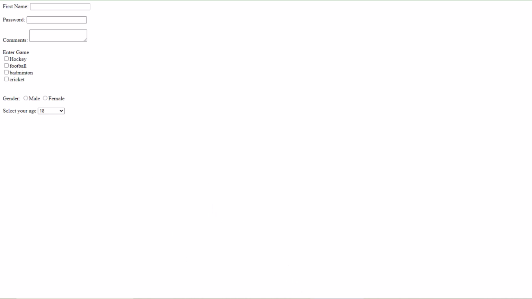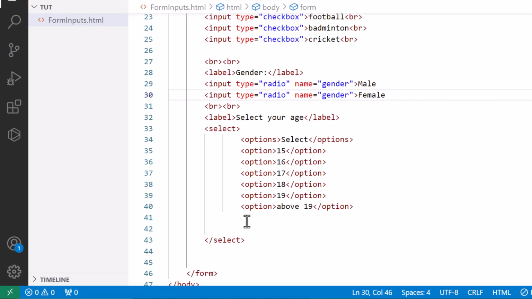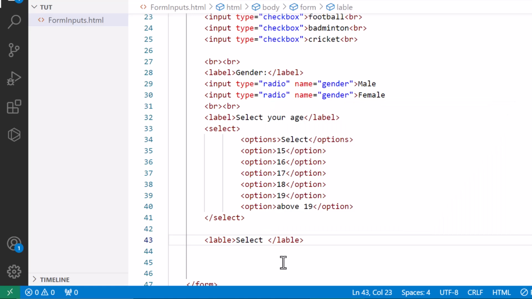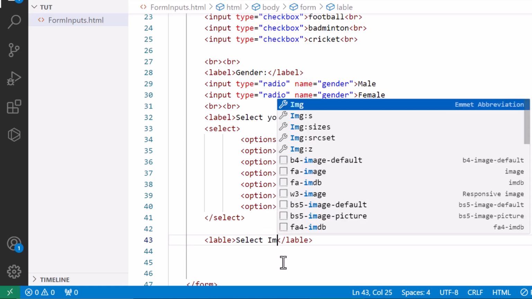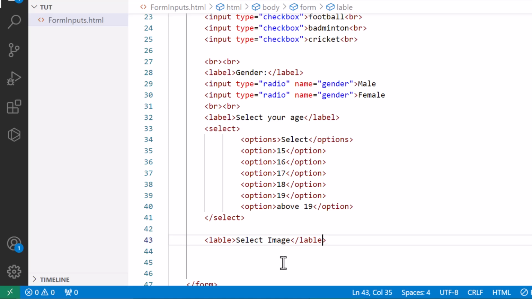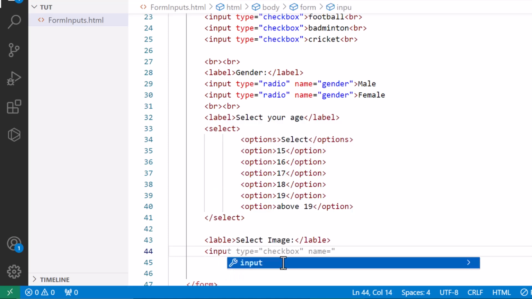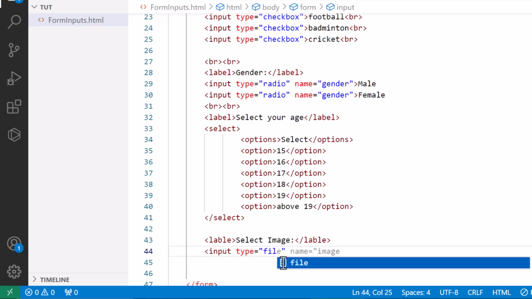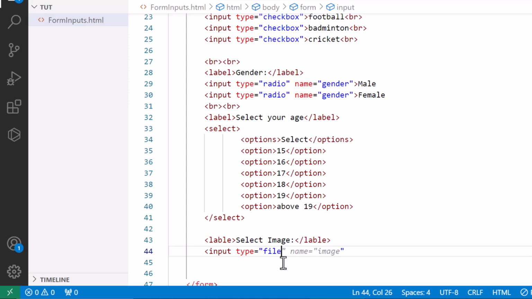Okay, the next one that we have is the file select. Now how do we do that? And we just need to add the file type here.